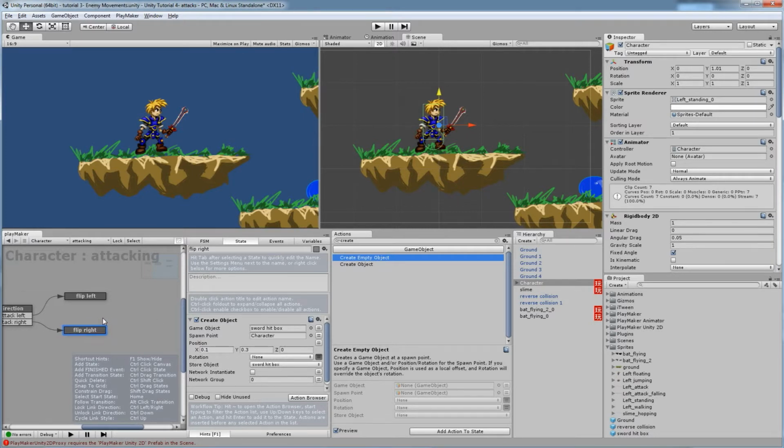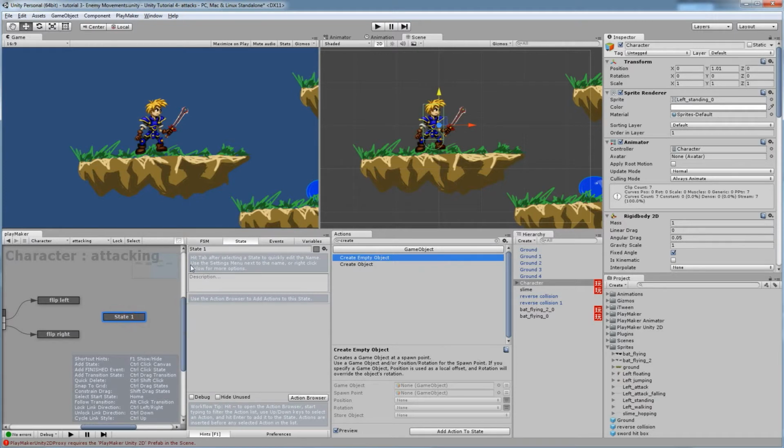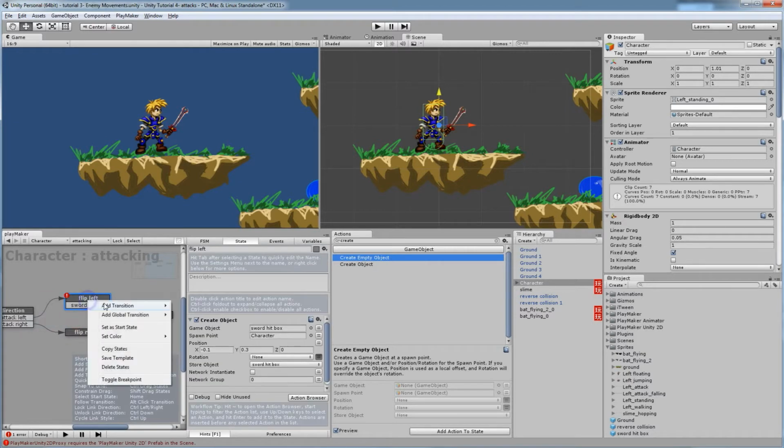Alright, so now once we've created the attack, we need to add a new state. And this state we're going to call the attack. So everything else so far has been setting it up. We've been figuring out, you press the key to attack, which direction is it facing. Okay, draw the hitbox in that corresponding direction. We're also going to need finished states. Oops, not sword attack.